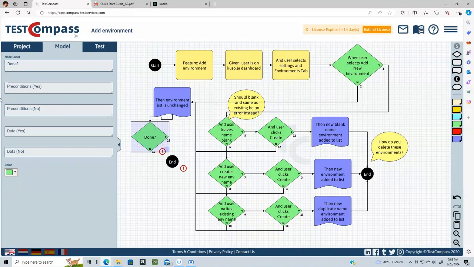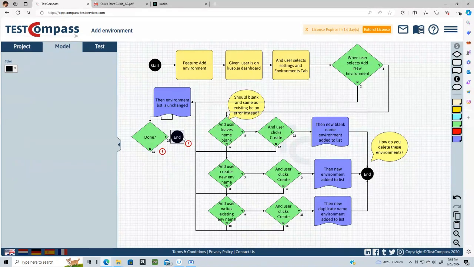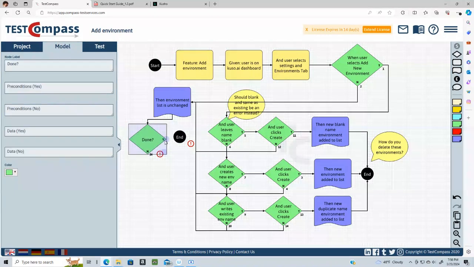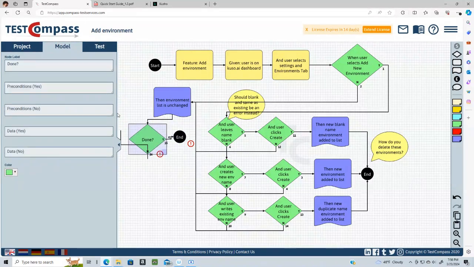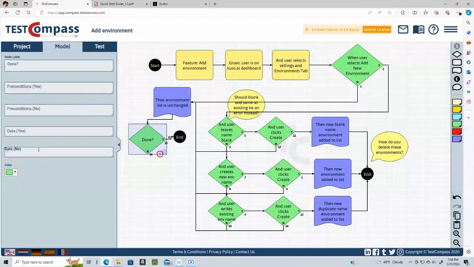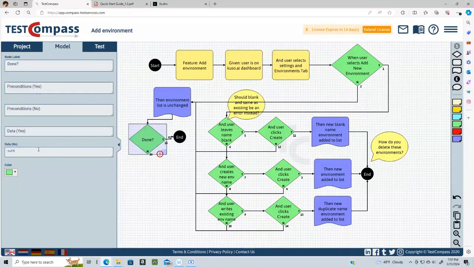done. No. Yes, say yes is ending. That gives a nice clean line to the end guy. Okay. And then let's say, well, if we had done that, then we can say the user goes back to the dashboard, right? Or we could say click, or we could say let's just say no is switch to dashboard. This is actually, if I do it this way, maybe this is good to talk about.